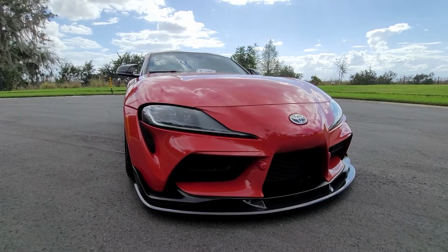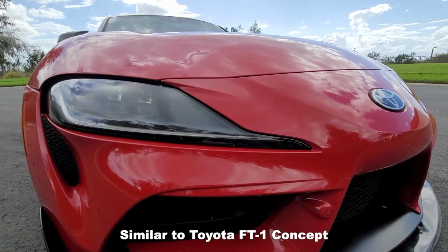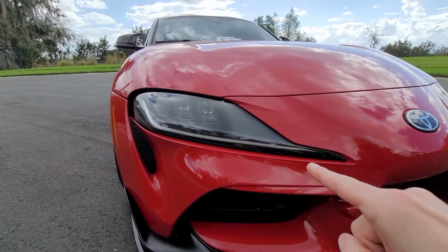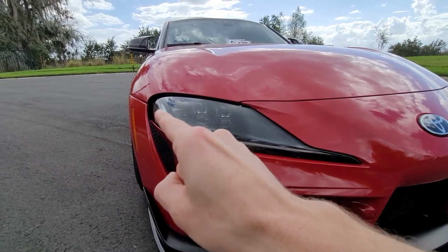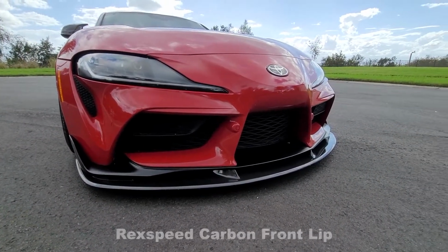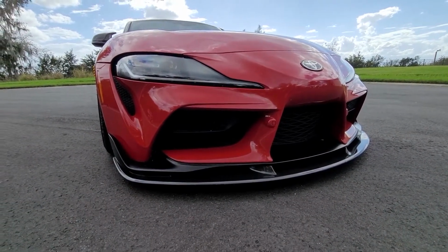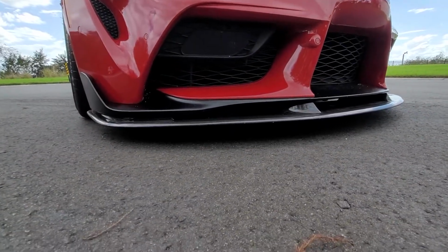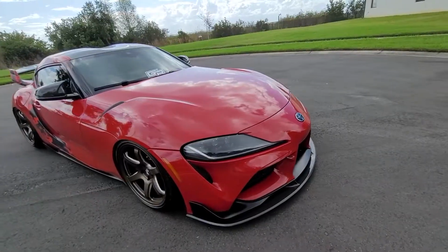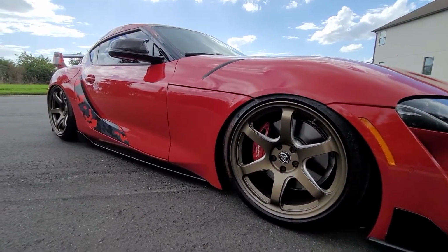Based on the actual OEM parts, one thing that I love about this Supra are the headlights. Very, very close to what they did on the prototype version, and I love how they did the extended daytime running lights over there. Really, really nice stuff. If you move a little bit lower, we can see that a carbon front lip spoiler was added onto this. And you can't deny how low this thing sits. Of course, there was air suspension added to this, which you will see, this is the park stance over here. We got some tucking action going on over here.